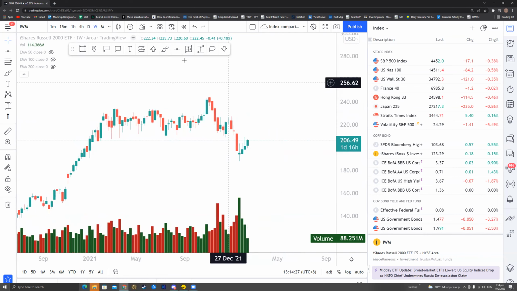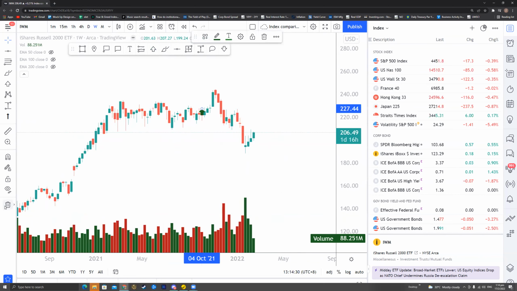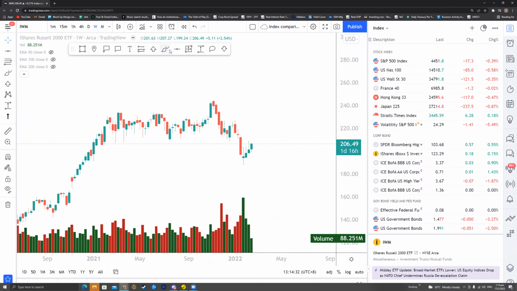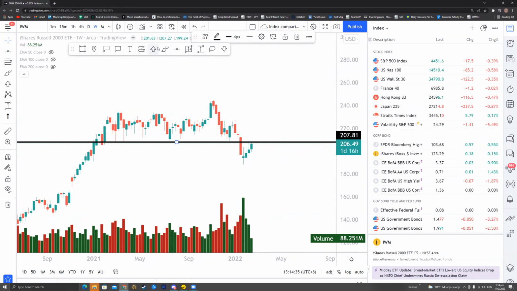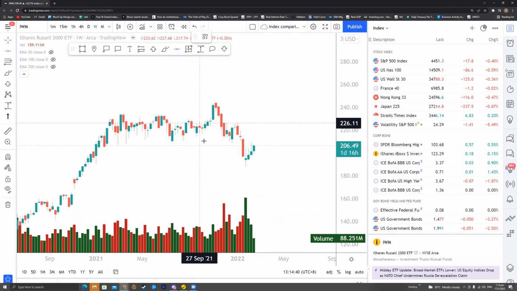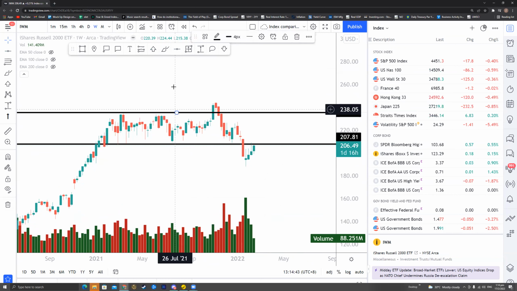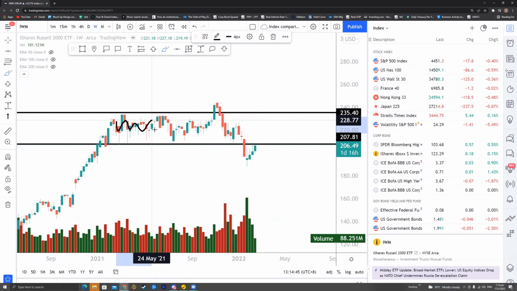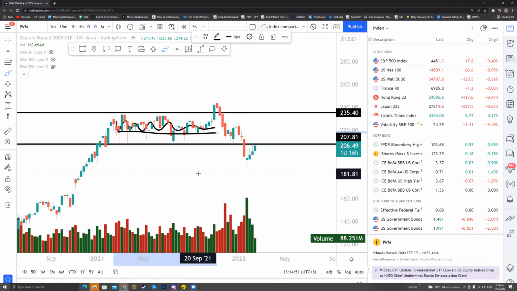Okay, so we have a false breakout. Then after the false breakout, price comes back down, and not only did price come back down, it breaks through the support. It breaks through the support. So that's not a good sign, because this consolidation has been going on for almost an entire year. Okay, almost an entire year. So just think about the concept of what consolidation really is, and what a long period of consolidation actually represents.